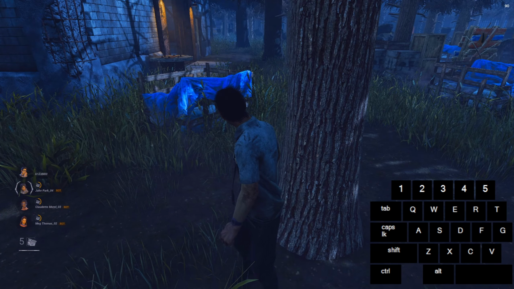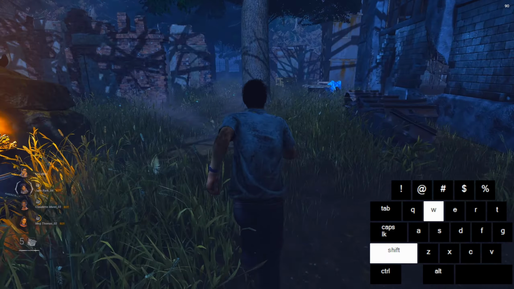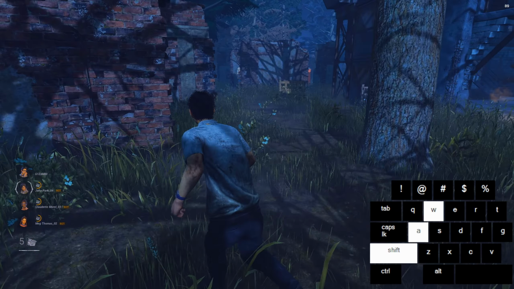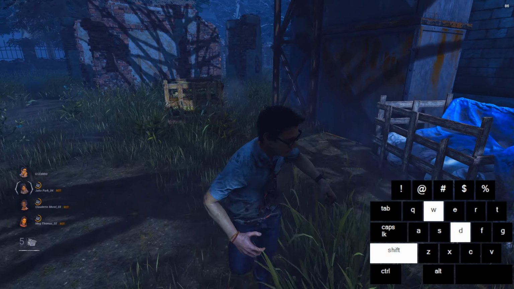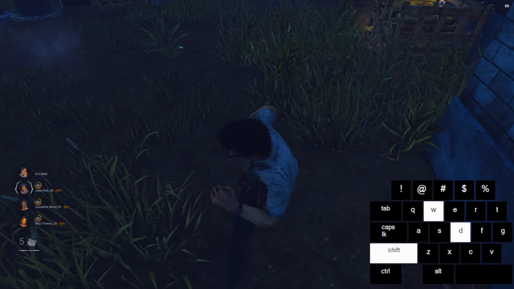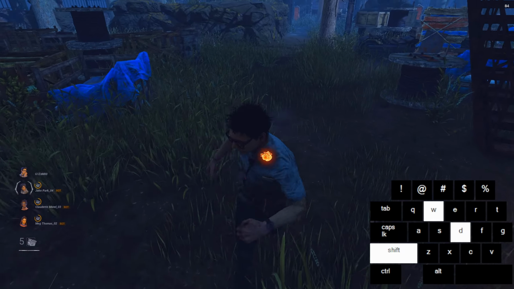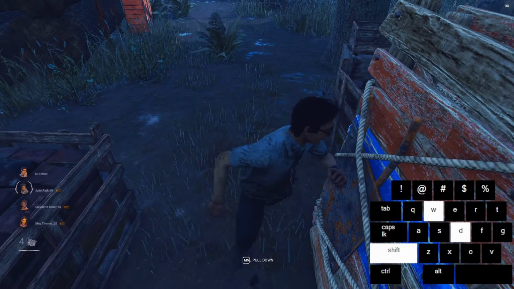All right, so the next thing I want to go over, I'm currently in a match against some bots. And there's another advanced technique you can learn how to do with moonwalking, which is learning how to turn your camera as you're moonwalking. Kind of like this. As you can see, I'm shifting my character over more.